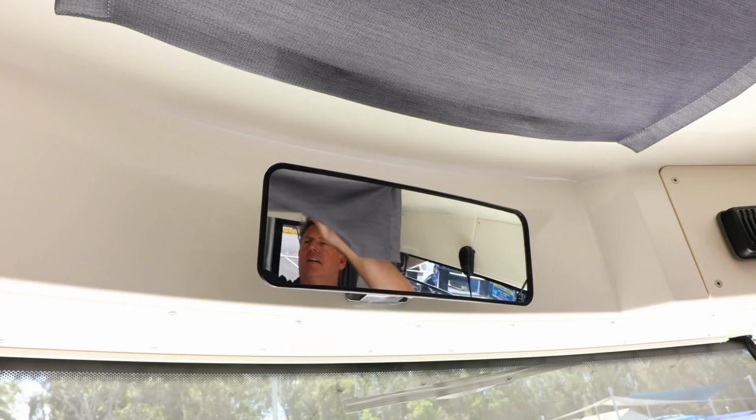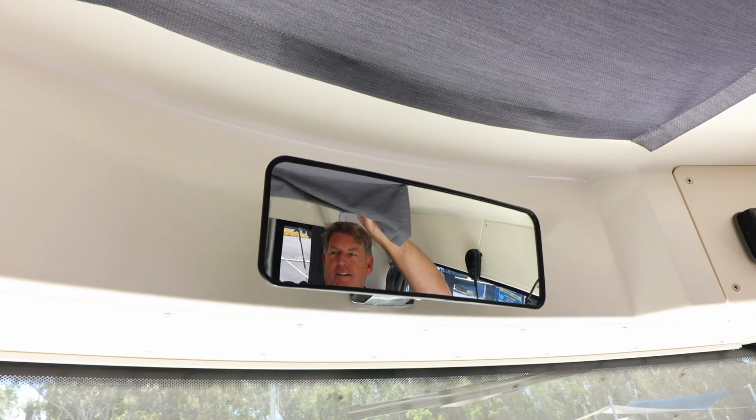One thing I do with our Arvor boats, I do recommend putting a rear vision mirror in, just so that when you're piloting and skippering, you can just quick glance up and see what's coming up behind you and make sure your fishing gear is all stowed well. The boats come with an option of electric anchor winch, the ability to press a button and deploy a quality Delta plow anchor and then bring it back up. Certainly works well. We do note that some of our other brands are using really inferior lightweight aluminium sand anchors. Be careful with these, they really don't hold well in a strong current, especially in behind the Tangalooma wrecks.